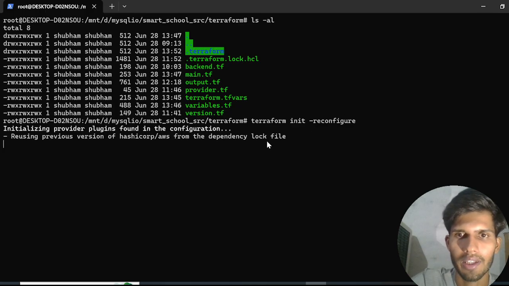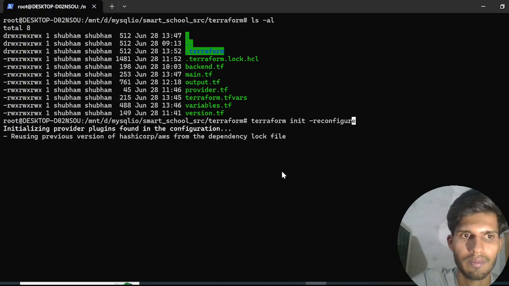We are reconfiguring our Terraform because we already provisioned an EC2 instance, so we initialize Terraform again. This is the simple meaning of reconfigure: reinitialize the Terraform infrastructure. This is running in process.